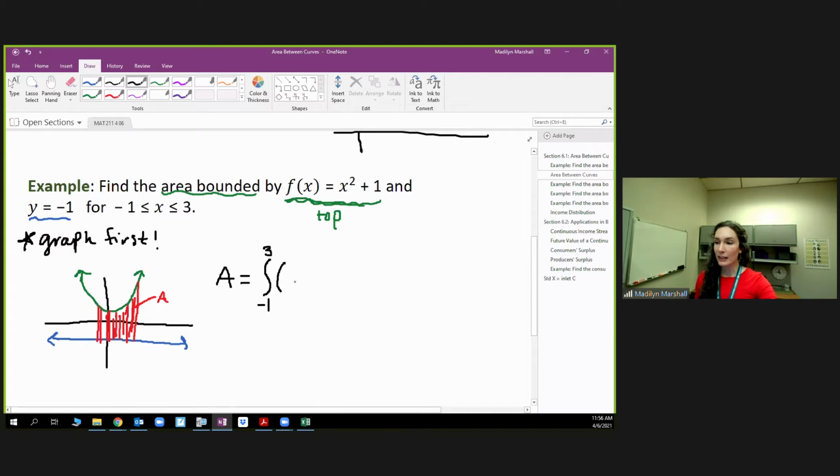And I'm just going to write f and g to start off with, just to highlight, or not f, y. Okay, I'm not going to do that because it's a little confusing with that y. A lot of times when it's just a flat line, a horizontal line, we use y instead of a g of x, but it's no different. We're looking at two functions here still. So our f is the x squared plus 1. And then the other function, the other boundary, is -1.